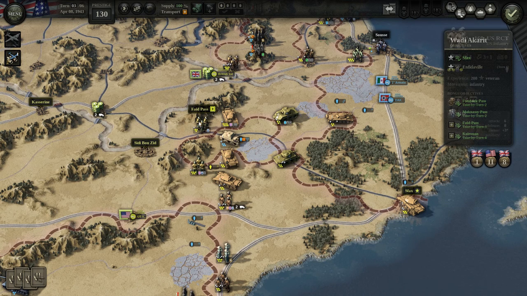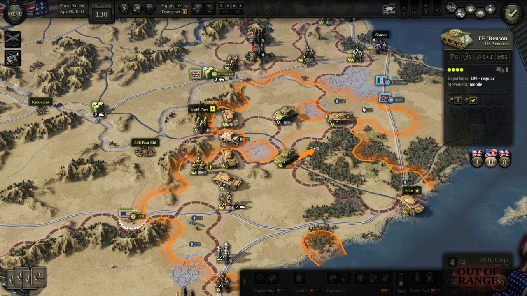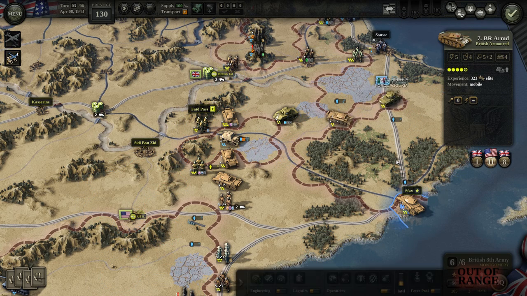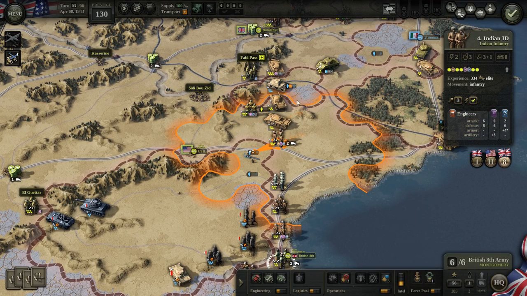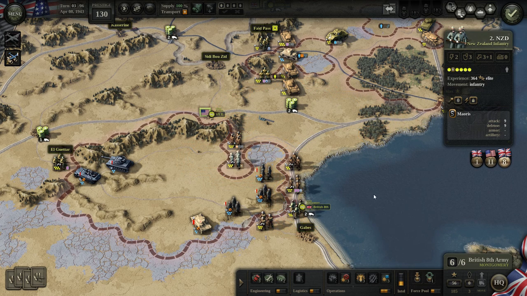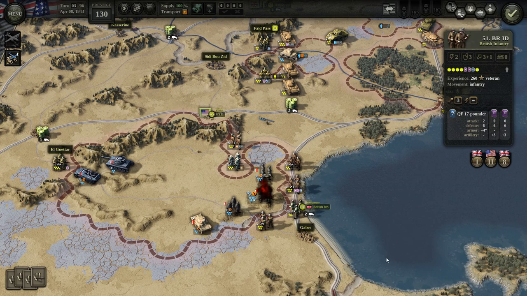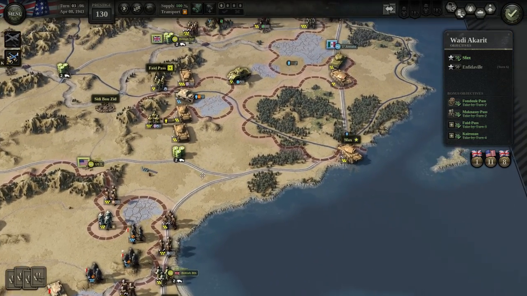Okay, they still have a supply, so... I mean, they're not auto-supplied. Next turn they will be. This tank... Yeah, why not? Alright. Yeah, I'm not clear what to do with Indian infantry. Ah, something like this, okay. Alright. Nothing to do over here.